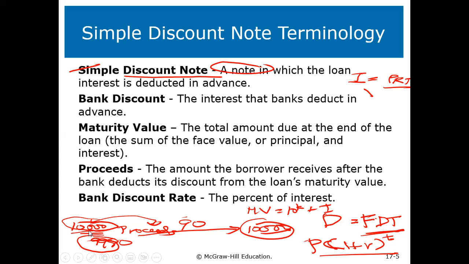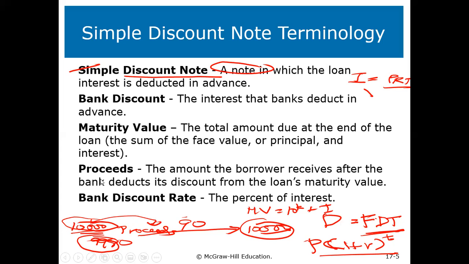And the face value for a discount note is the same as the maturity value. Kasi ang babayaran natin kapag discount note, 10,000 din. Bakit wala nang interest? Dinidak na, no? Dinidak na yung interest na nakuha na initially sa simula-simula. And we call that the bank discount in general. Sorry, ito pala yung maturity value. For a discount note, the maturity value is just the same as the face value.